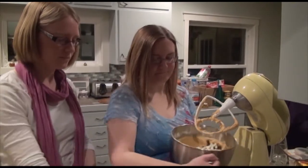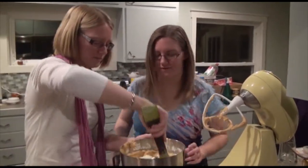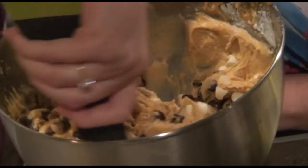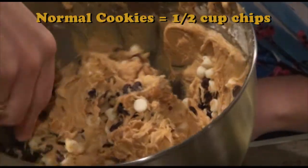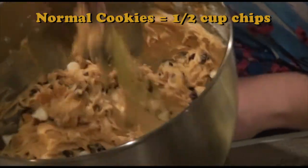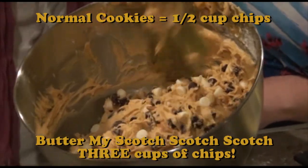They're gonna mix this by hand because the blades would break if they had to deal with all of these chips. I mean, half a cup of chips is one normal cookie recipe. This is 3 cups of chips, 6 times the amount of chips.